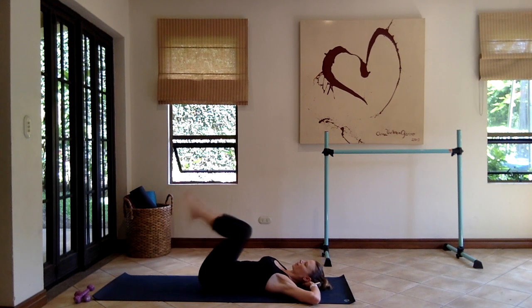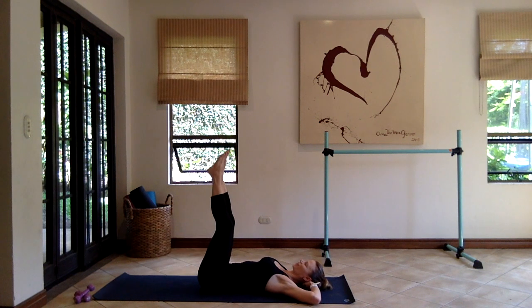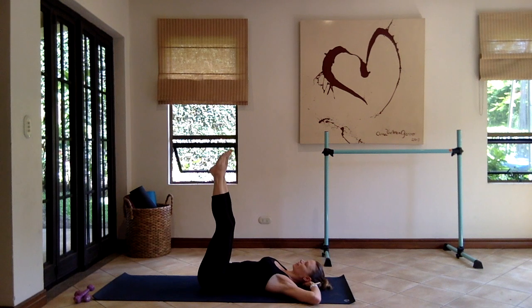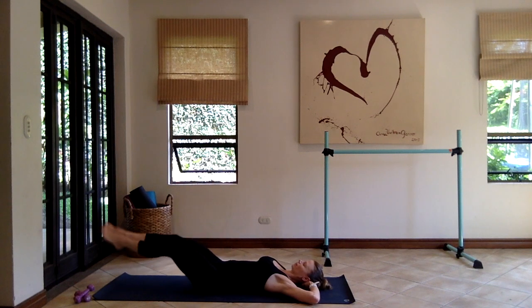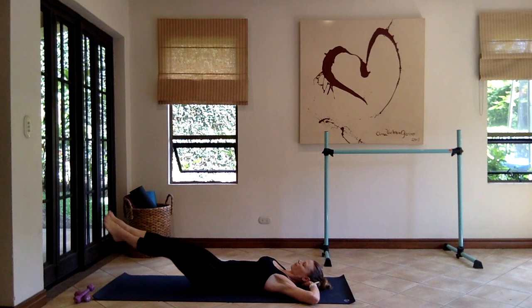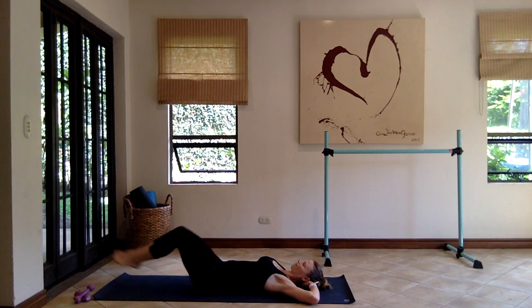Here we come out, neutral, here we go. Out, neutral, and lift. Good. Here's out, neutral, and lift. Here's out, neutral, and lift. Make sure that back is not coming up off the ground and that you're not popping the abdominal muscles out, especially when those legs come out.